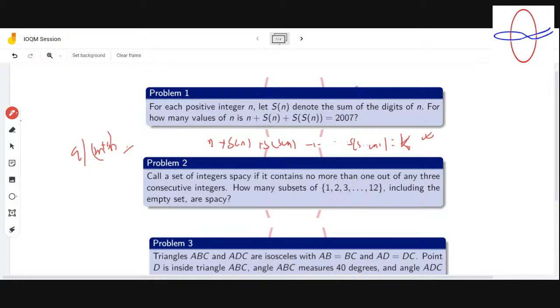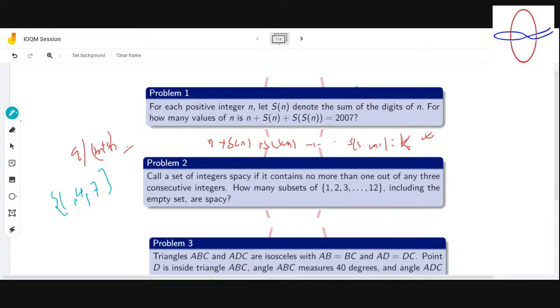Okay, let's take an example. For example, 1. So for 1, 2, 3, you're taking 1. We cannot have 2 or 3. So 1, 2, 3 is done, right? So we cannot take 2 or 3 more. So we can take 4. Okay, 4. If you take 4, then we cannot take 4, 5, 6. So therefore it's 7. So this is a Spacey integer set. You understand? 1, 5, 9, yeah, 1, 5, 9. So you can do that.